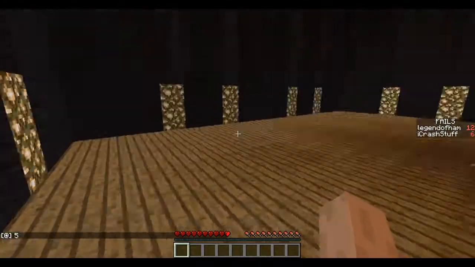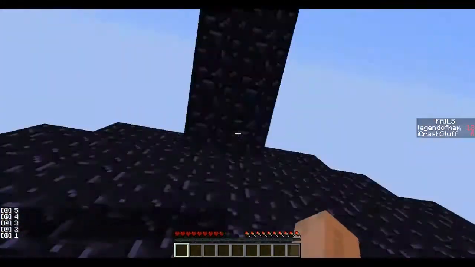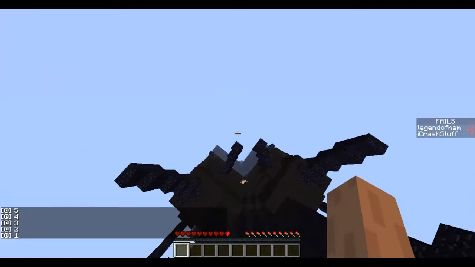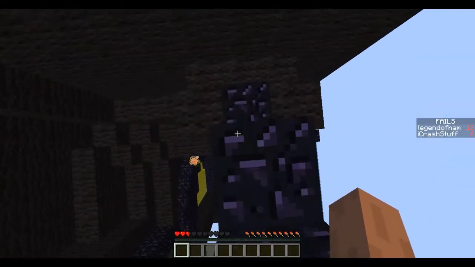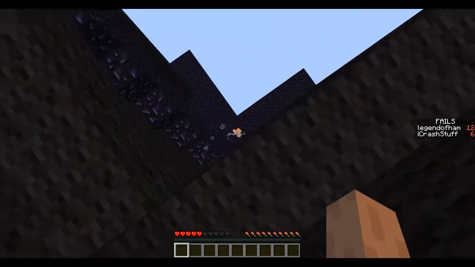Why is it called Isengard? We're taking the hobbits to Isengard. Well, this is gonna be difficult. Oh, got it, yeah. One heart. Yeah, you have one heart left. Hey, at least there's no hunger.